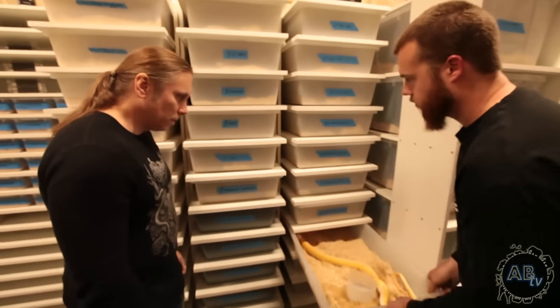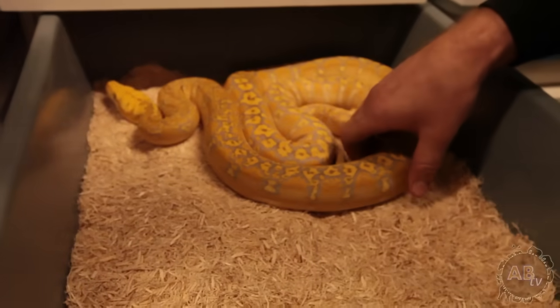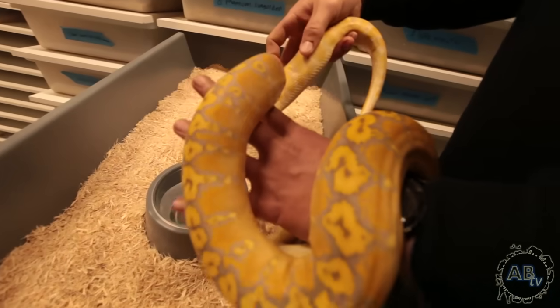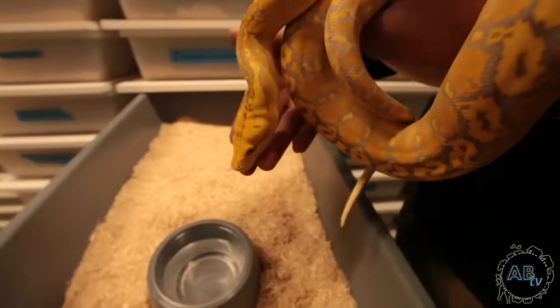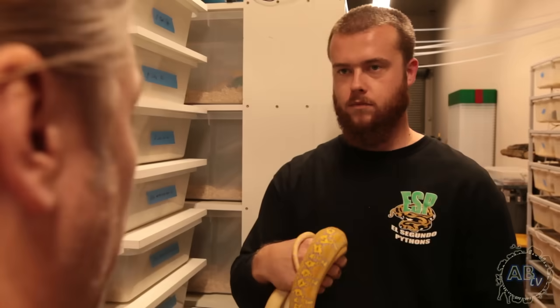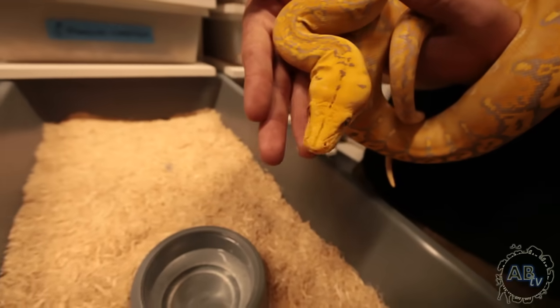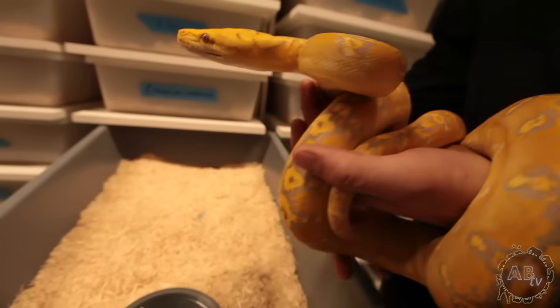We'll go over to one that I was really excited to produce, which was a purple phantom. That thing is gorgeous, man. So this is a purple, which is a type of albino — and then it's the phantom. The phantom is a co-dominant mutation that is a pattern mutation, and it works really well with albino. You start adding platinum and sunfire to them and they're amazing. It's just crazy how number one purple this animal is, and then how much patterning it has. Most phantoms — well, there aren't many albino phantoms, there's only a handful out now. Normal phantoms do have quite a bit of pattern, but when you usually plug things into albino, it tends to erase a lot of pattern. Which is odd because this one held a lot of pattern.